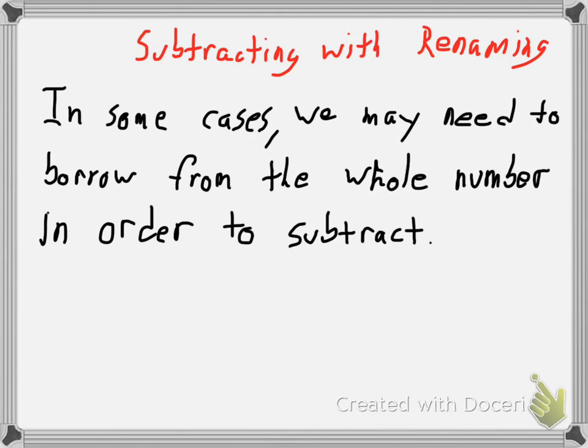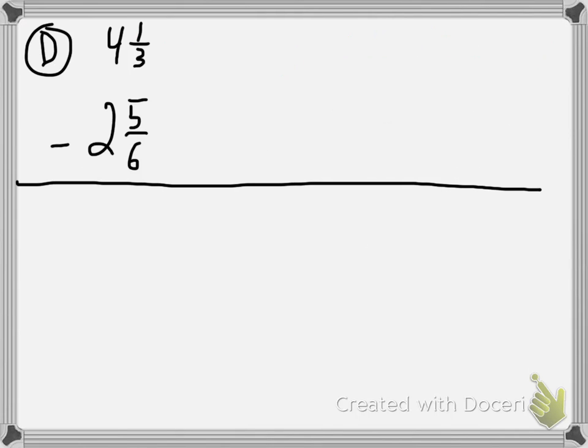And this is why it's always important for us to do fractional pieces first, because you never know when you're subtracting when you're going to need to borrow from the whole number of a mixed number. And if you've already subtracted the whole number before the fraction, that's going to mess your whole answer up. So we always need to make sure we do our fractional pieces first in case we need to borrow. So let's take a look at this.